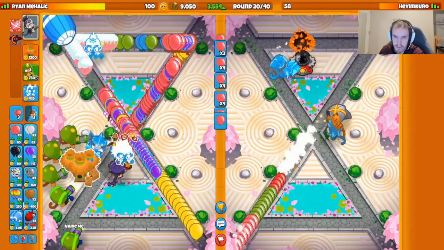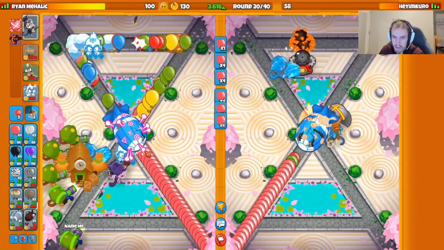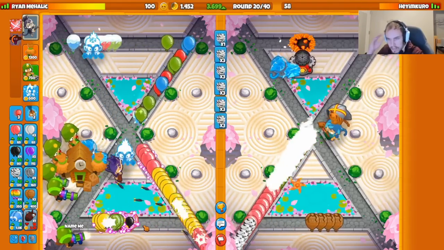Can you get an ice tower down? I can get an embrittlement if I need it, but I don't think I need an embrittlement here. We're good. Alright, it's just a little scary. We'll send them Zebra Eco now that I got my Monkey City up. Now we send Zebra Eco for a while.